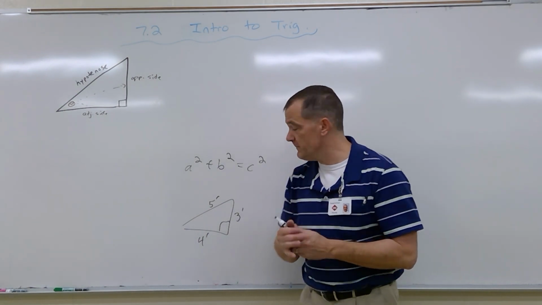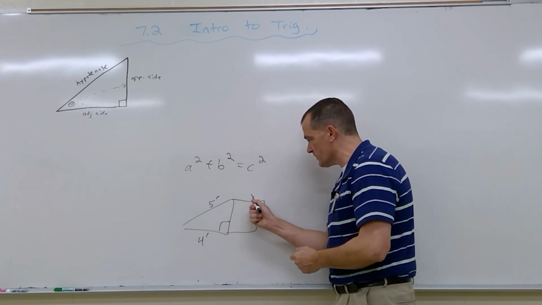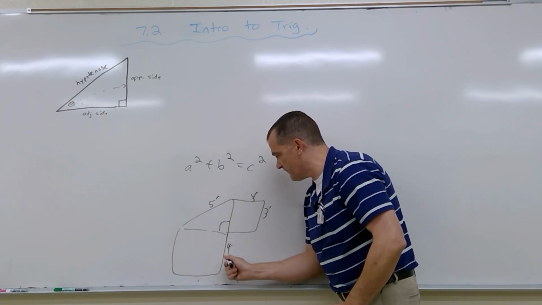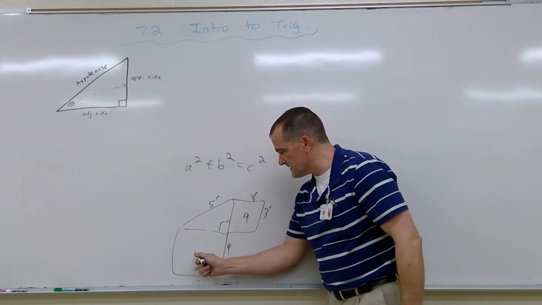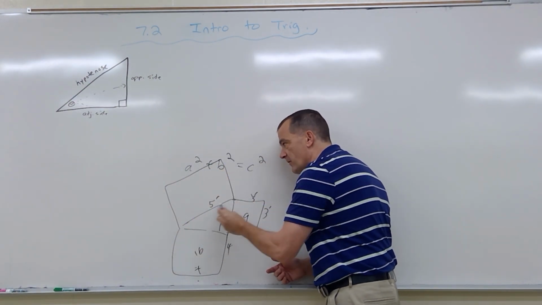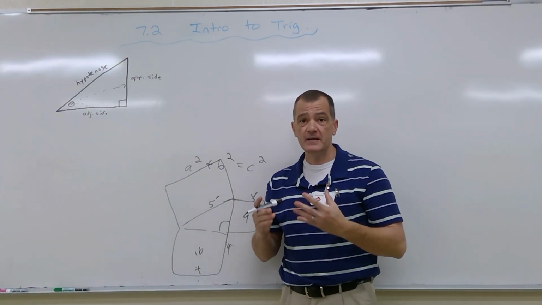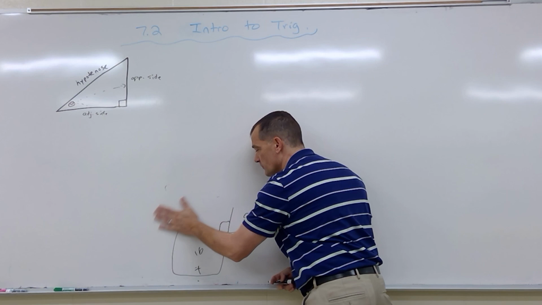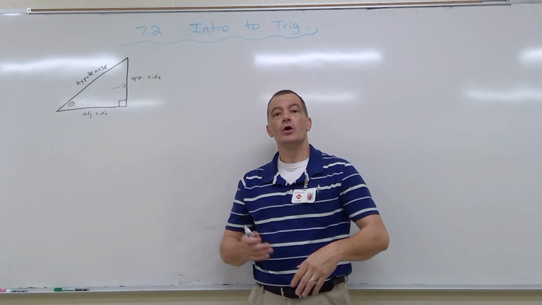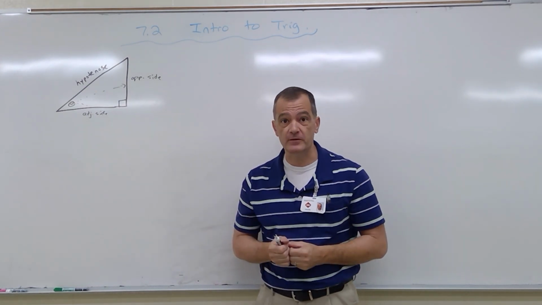Now what that really means is that if I construct a square which is 3 by 3 feet, and then I construct a square here which is 4 by 4 feet, so this area is 9, this area is 16, that is going to be equal to this square, which has an area of 25 feet. Some people don't see this picture, they just see the numbers in it, but it does relate to area. So let me get rid of that. So given a right triangle, we know there's a relationship between the lengths of all 3 sides, and it's called the Pythagorean theorem.